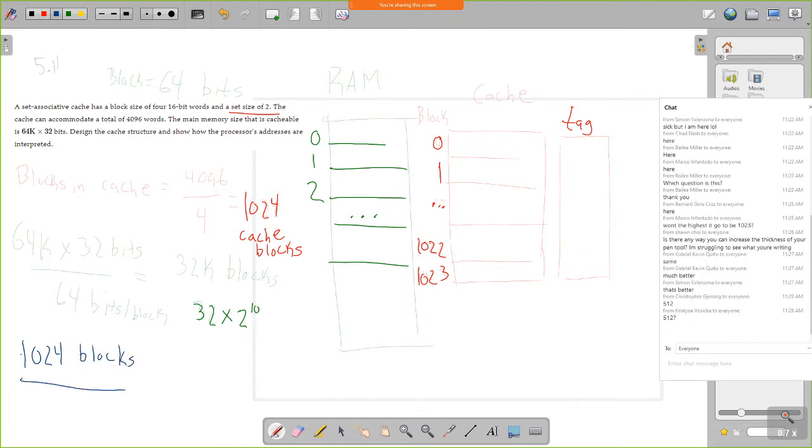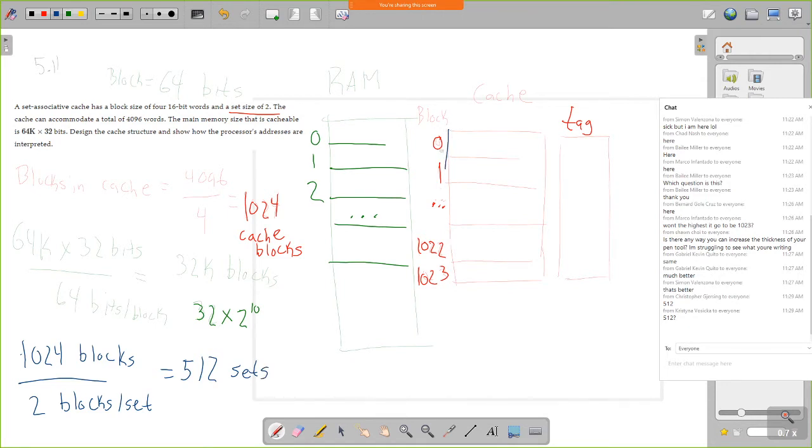Yeah, exactly. We're just going to take those 1024 blocks and split those into 2 blocks per set. And like people in the chat are saying, 512 sets then.